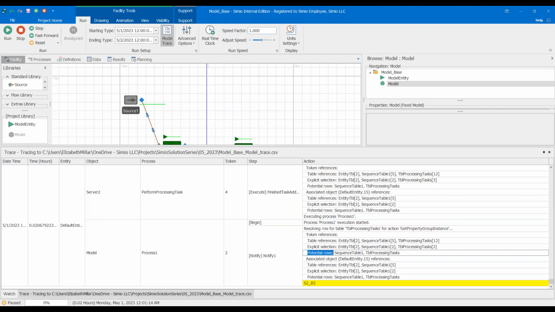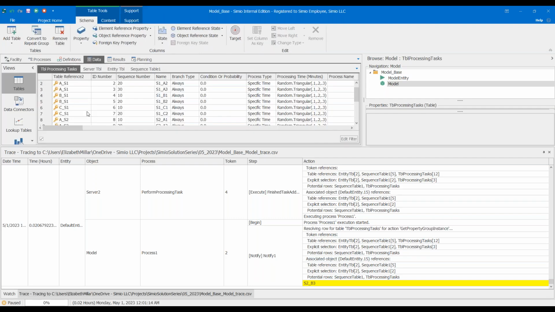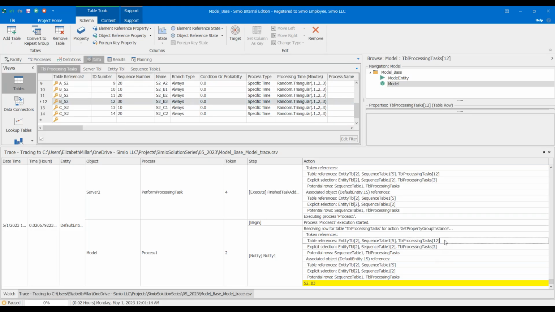So we put this process in a task on our task sequence. Task sequences are driven by a token in the server executing the process for that task sequence. So our token has the specific row reference. So for example, again, we're part type B. We see that we put this on the last task for part type B, and that means that token, when we get to this process, knows row 12 in the processing task table.